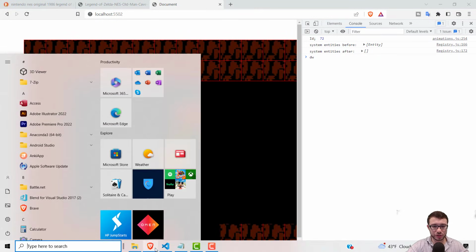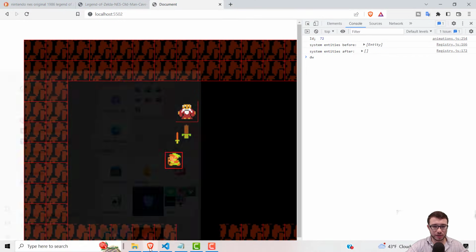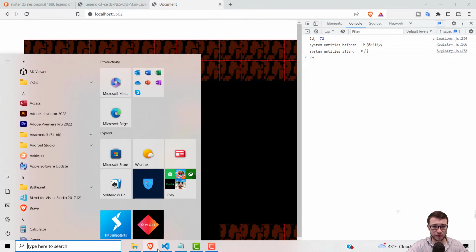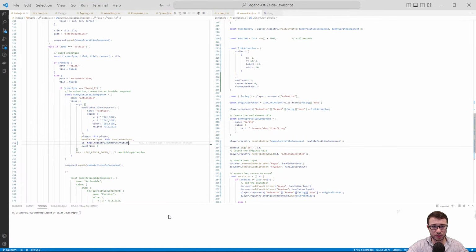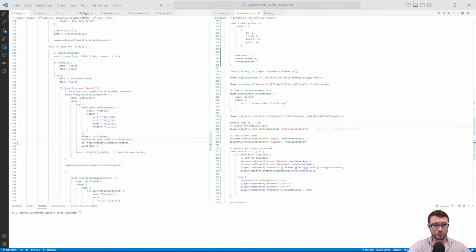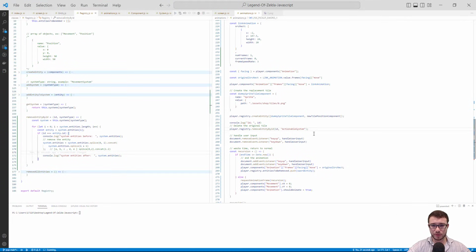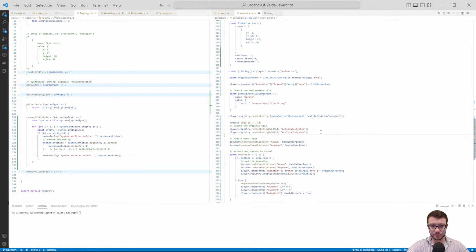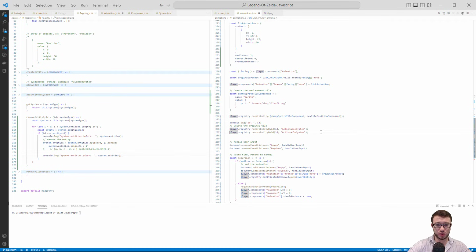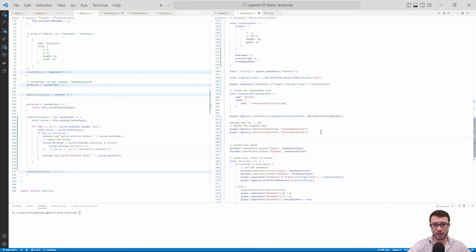However, the sword is still displaying, and that's because we're only removing it from one system. So let's also remove it from the render system. And after we remove it from the render system, I'm going to want to push it into the entities to be removed array of the registry.